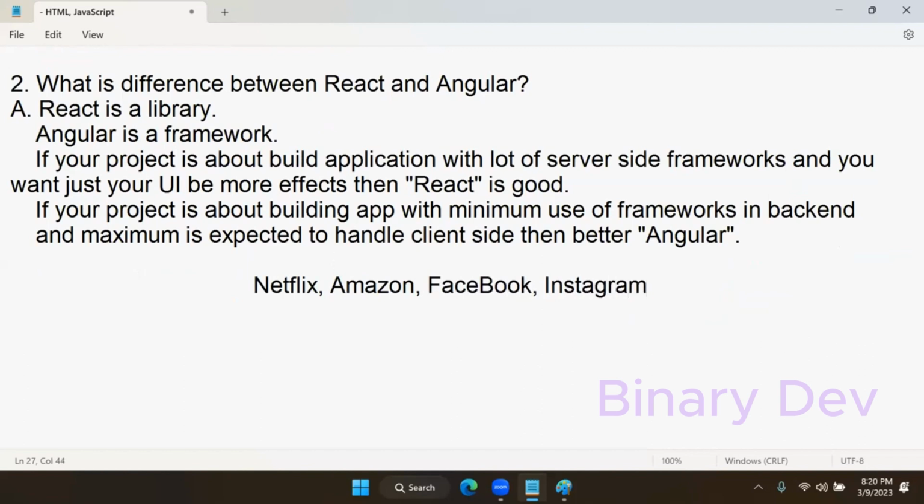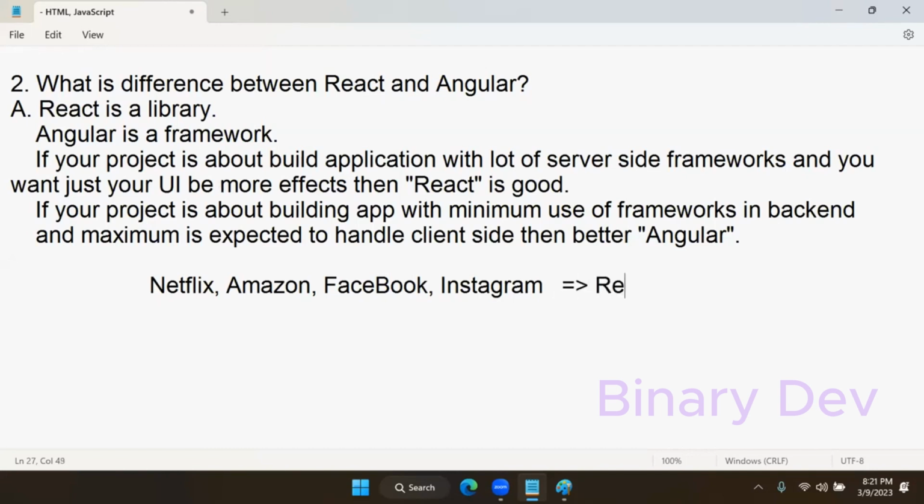These all people use a lot of frameworks in the backend because their load is heavy, their data is heavy, their interactions are very heavy, because millions of people are working on them. Am I right? They are very heavy applications. Millions of people are interacting. Then they use a very heavy backend. In that case, they want an effective user interface. Only the UI must be effective.